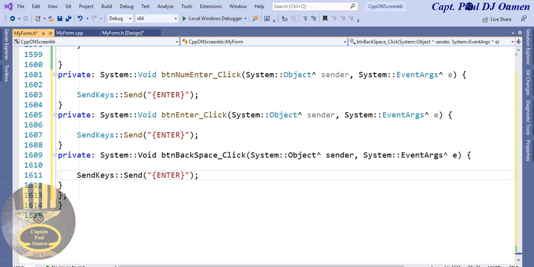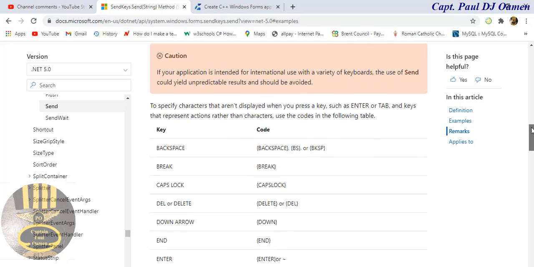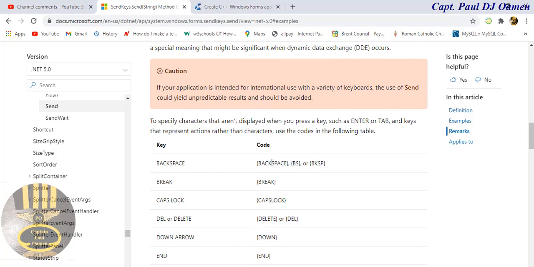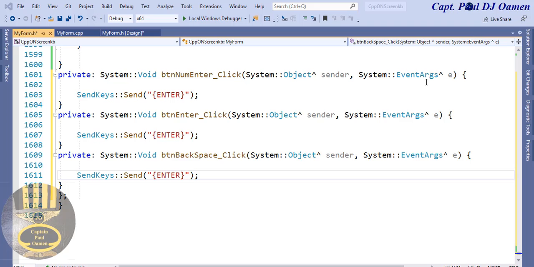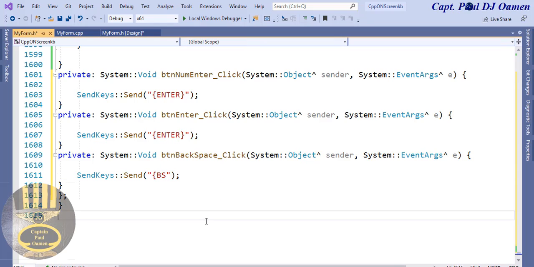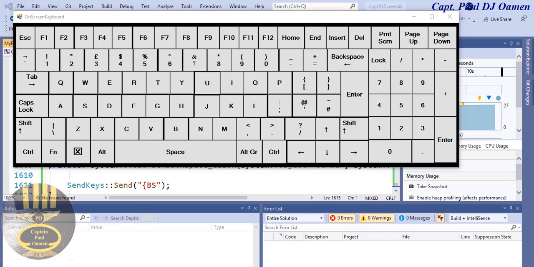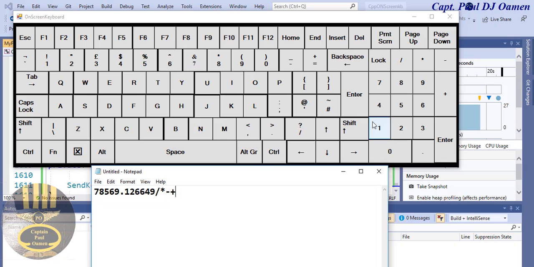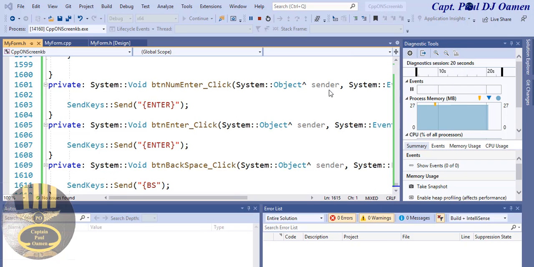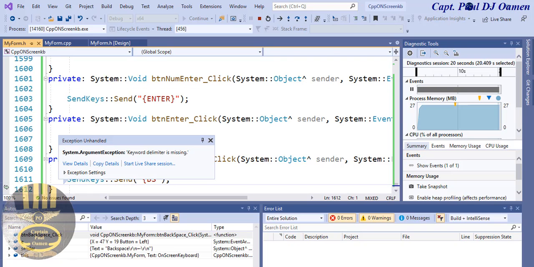Now let's look at the function for backspace. You can use this or this, or you can just enter BS. Let's enter BS and try that out. It's no big deal. If it doesn't work, we just change it. So I'm going to save that. Just because of that BS, I'm going to run the whole program again. There, open up my notes. Okay, now that is BS. Let's see. The BS does not work.